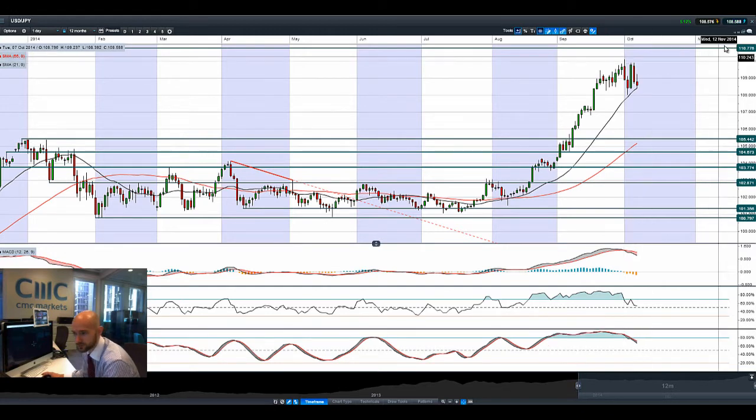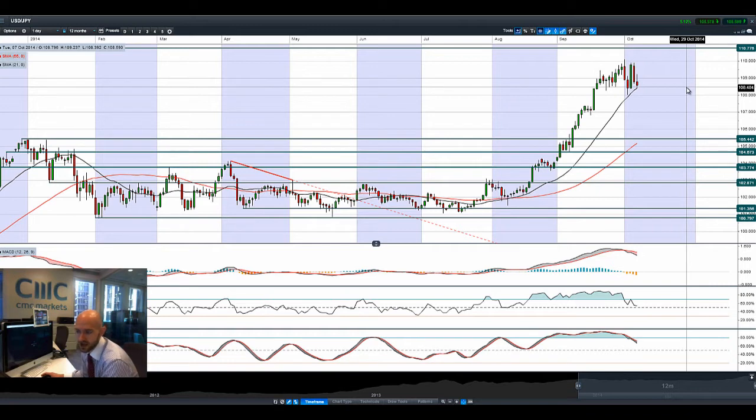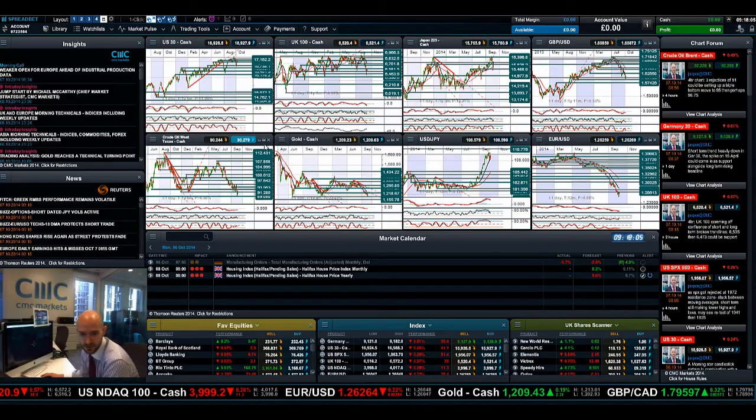There is a little bit of pressure here as the Bank of Japan is about to come out with more clarity on their monetary policy, trying to figure out what they're going to do. Obviously they want to have a weaker yen to be competitive, but not too weak. So maybe 110.77 is going to be quite a strong resistance level.